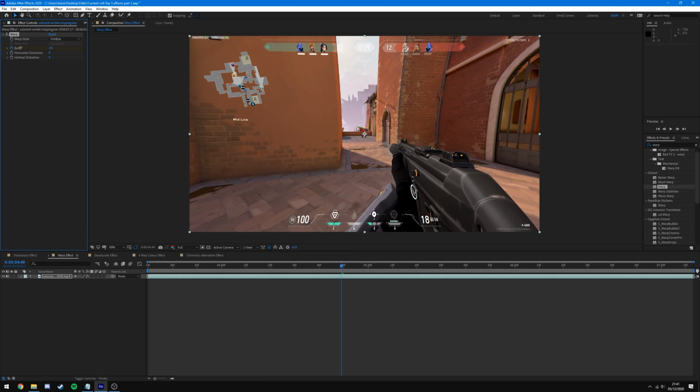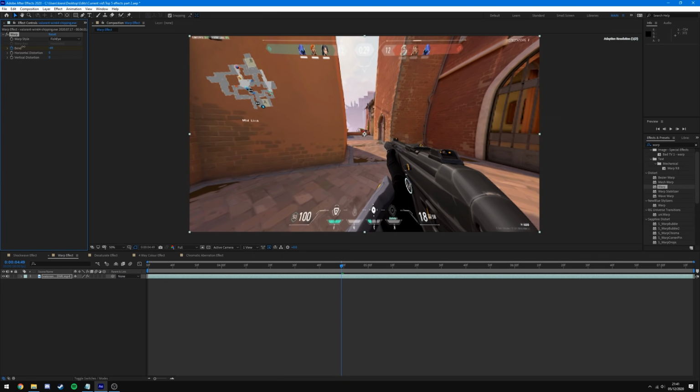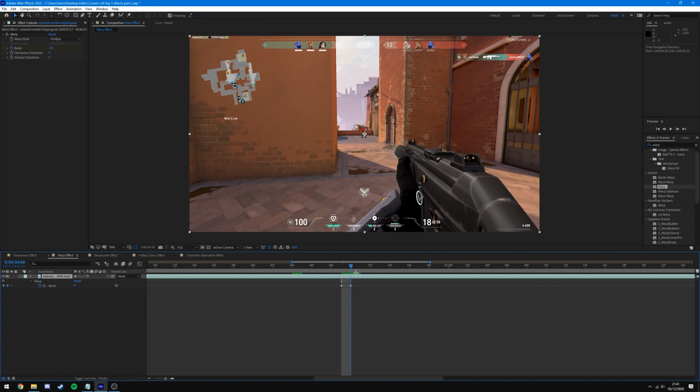I'm going to have it go in though, because that's what I typically tend to do. It's just part of my style. You can do whatever you like, obviously experiment with it, make it your own. I'm going to go into probably about 50, and it should automatically be keyframed if that stopwatch is ticked. To double check that, you can just select the layer and press U on your keyboard and it will bring up all of the keyframes, and you can zoom in and you can see we have got bulged and then it flicks back to normal.